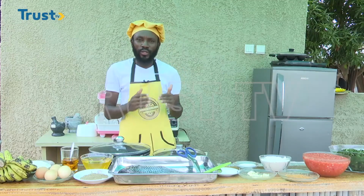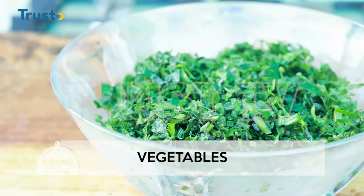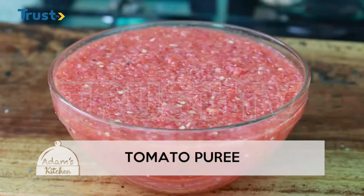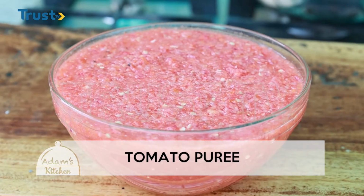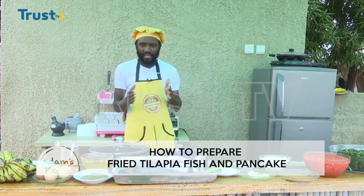We also need garlic, a powdered cinnamon, vegetable, which in this case we are going to use ugu, and also some tomato puree, which comprises some amount of onions, some amount of pepper and chili. So let's get started.